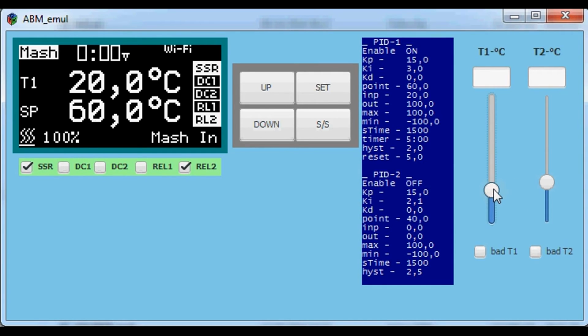Let's simulate the increase of temperature. We are heating the wort up to 60 degrees. Let's see, 47, 49, 64.